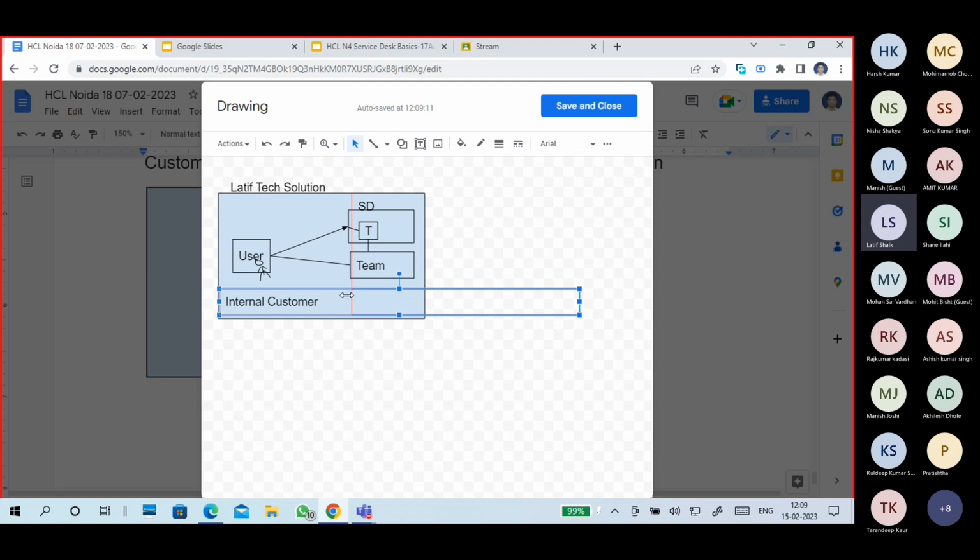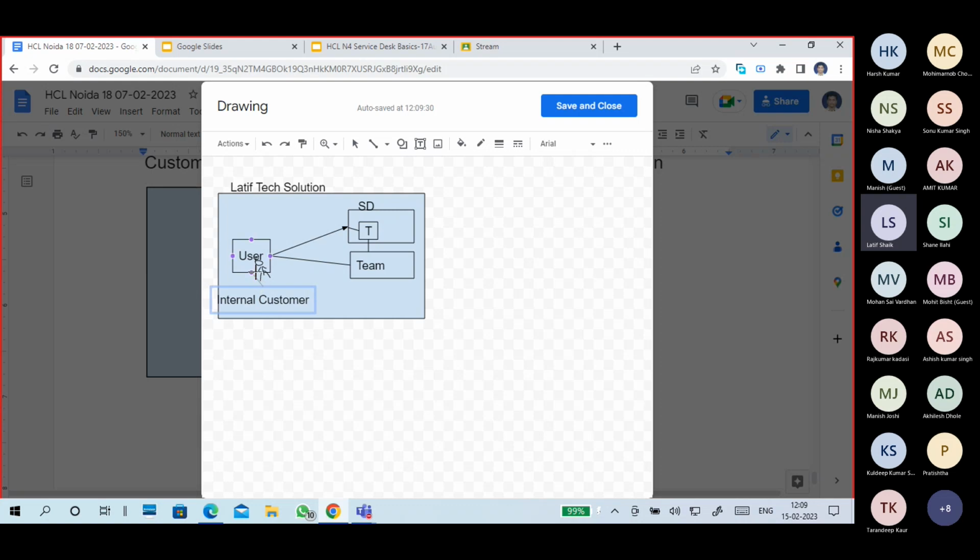Is the person who is nothing but an internal customer. Who is this? This person is nothing but your internal customer. Both are working in the same organization.